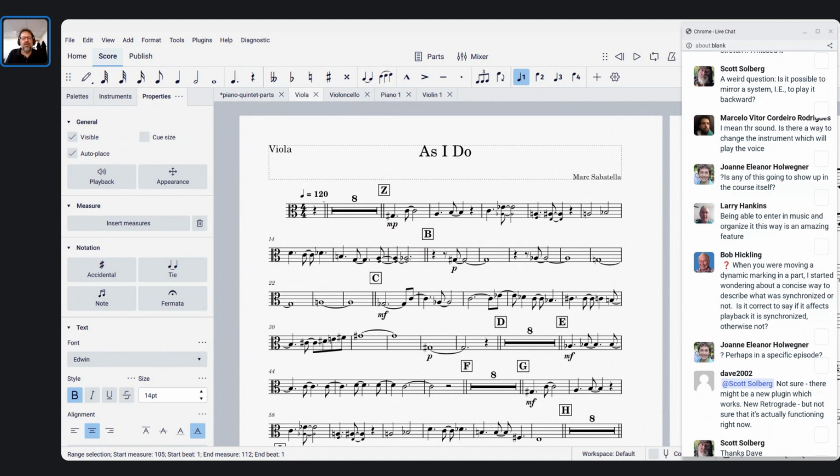But everything about how to generate the parts, how to format the parts, how I changed the style settings, how I selected measures and reduced stretch, all of that stuff is in the course, right? It's either in the parts section if it has to do with parts specifically, or it's in the formatting section if it's about how to change the formatting of things. So everything that I'm talking about is in the course, other than this really subjective stuff about deciding where you want your system breaks, because it's subjective.